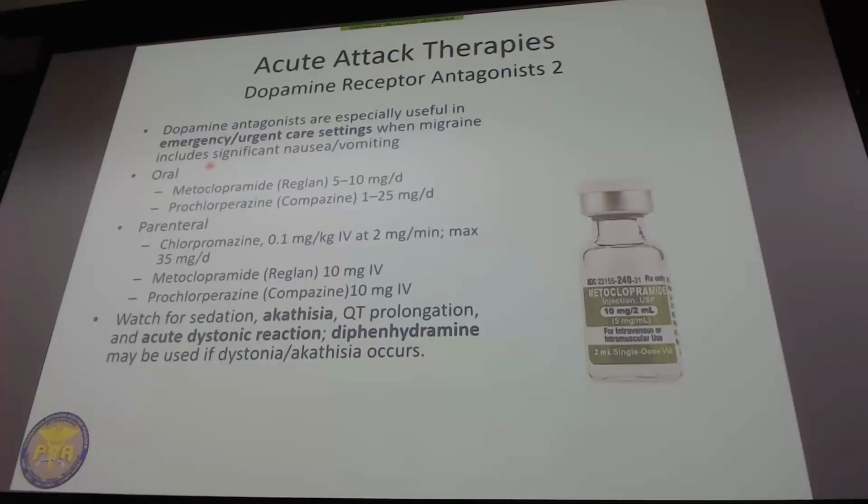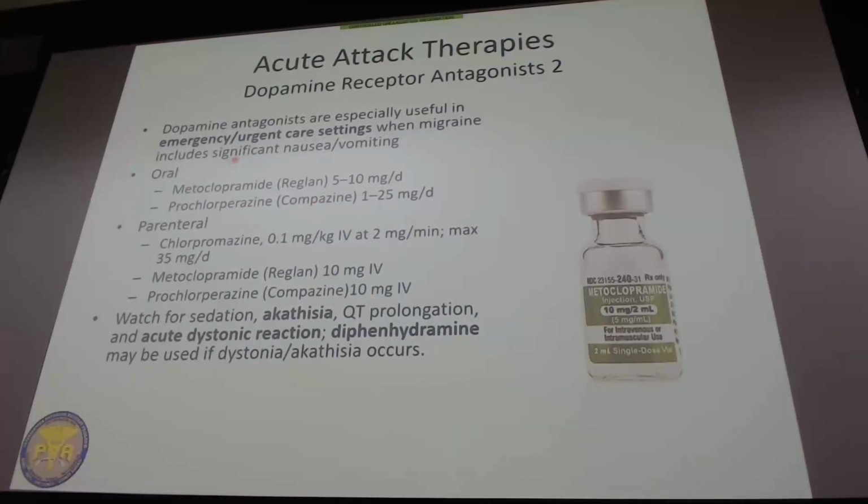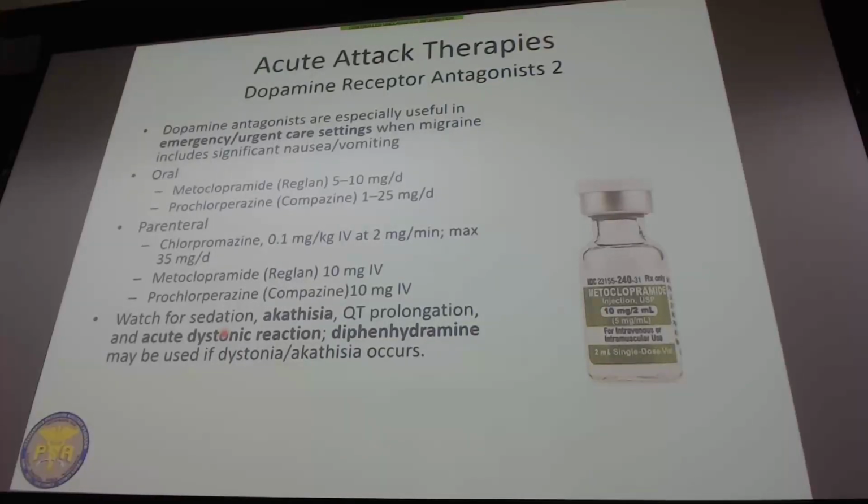What's the thing I have to watch out for if I'm giving someone Reglan in an IV bag? You can get that weird dystonic reaction, somewhere between akathisia, meaning those twisting, sinuous movements, or I may even get that dystonic reaction where suddenly everything's locked up. Pre-medicate them, just give them Benadryl too at that point. It's very common to give Reglan, Benadryl, and Toradol in a bag, so that we prevent those symptoms from happening.